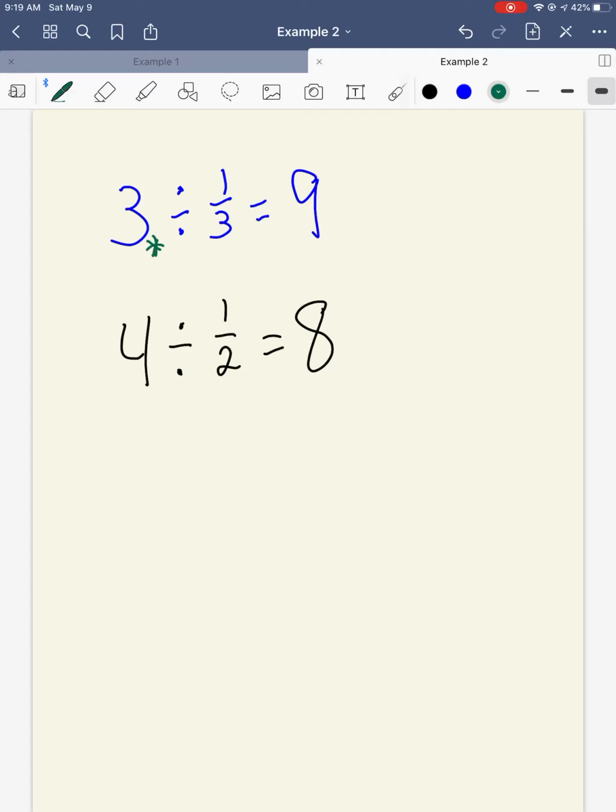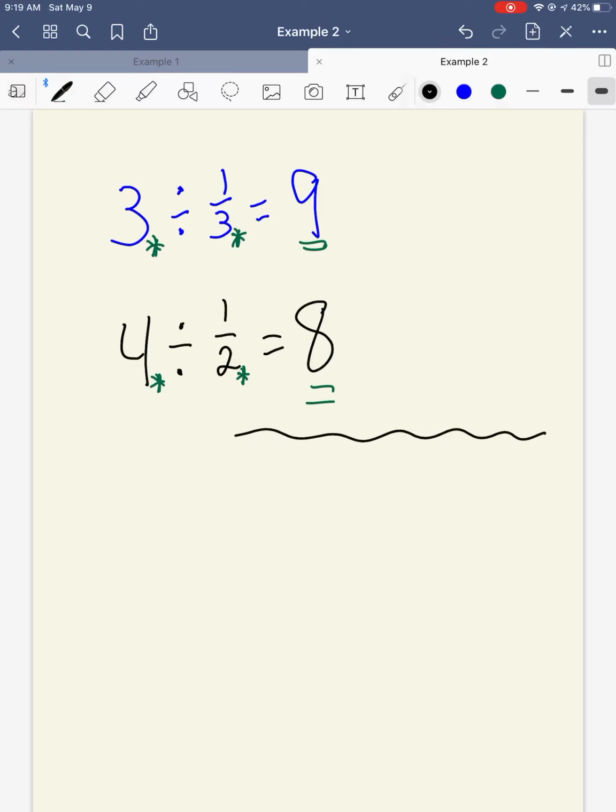Did you notice that 3 times 3 is 9? And on the second one, 4 times 2 is 8. Well, that's basically what's going on. There's a little more to it, which we will get into in another video. We're not going to try to do too much at once. But that is the basic idea with dividing fractions. And there's other ways we can look at it. There are some tricks like I was taught as a kid that we'll get into a little bit. But now hopefully you see where it comes from, and then it's not just a trick to memorize, okay?